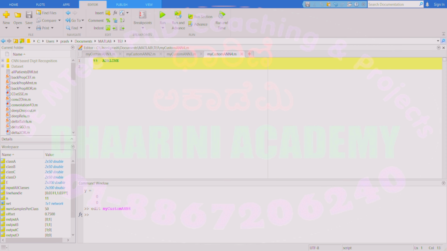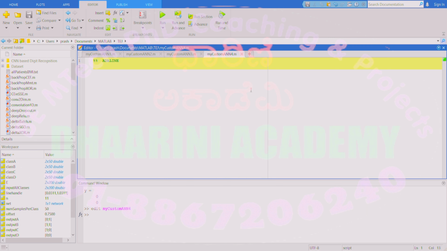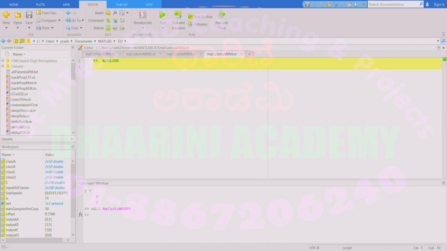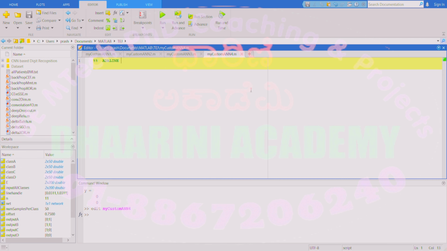This is Adaline. The neural network which we are going to design is an Adaline neural network. Okay, and we want to perform a time series prediction. Okay, this is what we want to do.